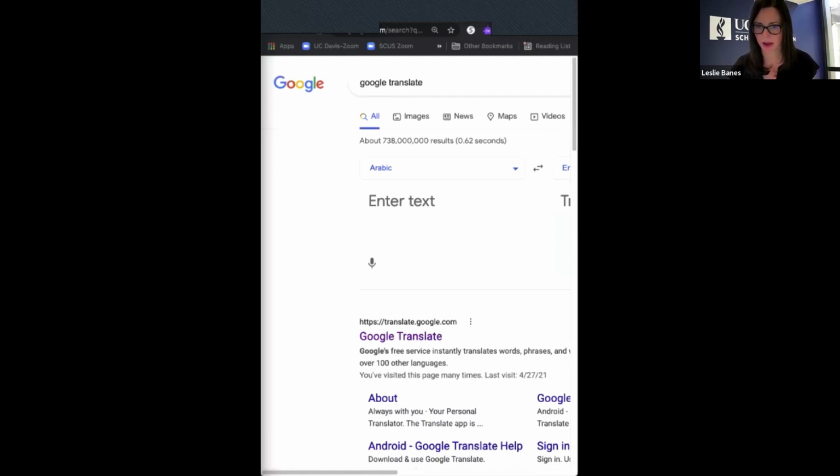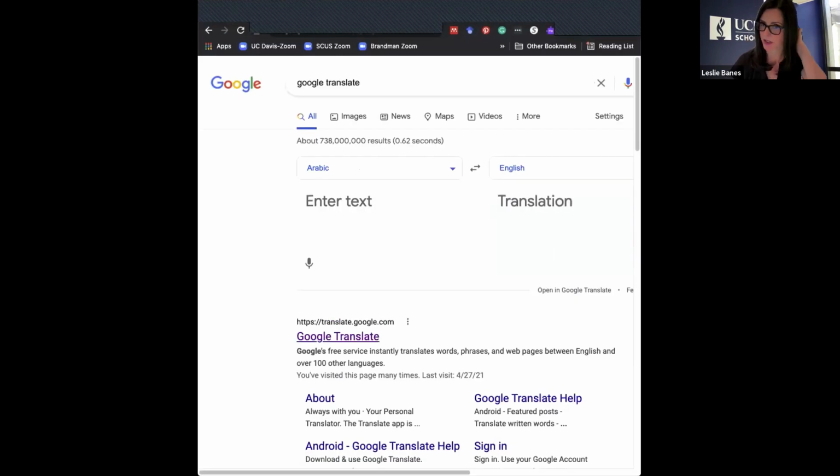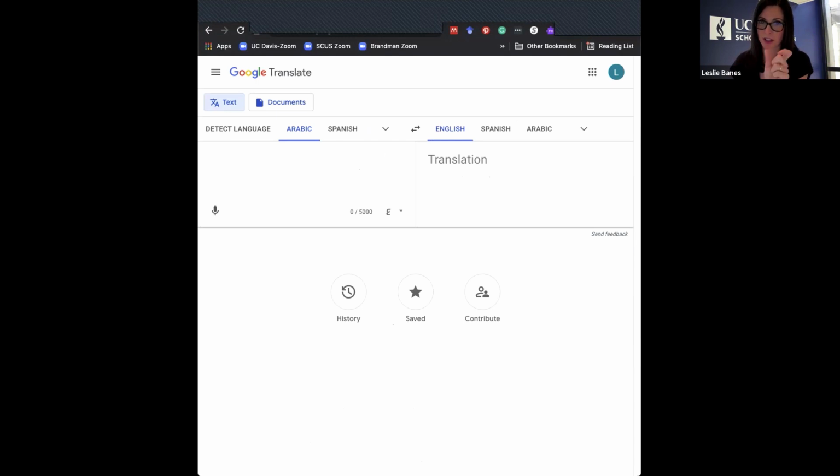Okay, so on the left side I have the Flipgrid video in Arabic from the parent, and on the right side I have Google Translate. When I'm translating audio, I like to click on the actual Google Translate link instead of just using the small window that comes up, because then it'll keep translating for longer and it won't keep stopping in the middle of the thing I'm trying to translate.